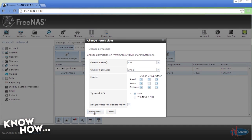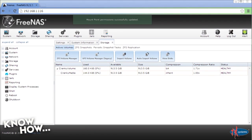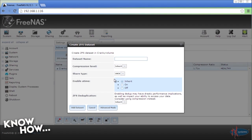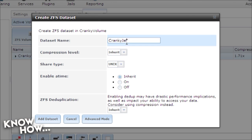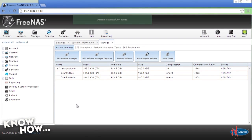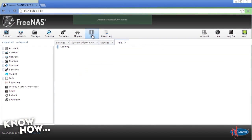We just created a dataset for our media, but now we need another dataset to hold our plugins. Select the volume, and it's important that you select the volume and not the dataset that you created earlier. Remember that mine was called Cranky Volume, and click Create ZFS Dataset on the menu towards the bottom of the screen. As before, the Create ZFS Dataset window will pop open. Name your new dataset and click Add Dataset. Technically, what we're doing is creating a jail for our plugin information, so I called my new volume Cranky Jails. Now click the Jails tab on the main menu.